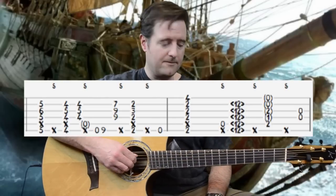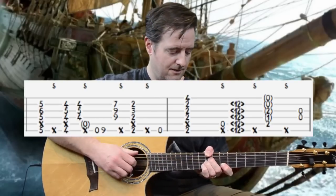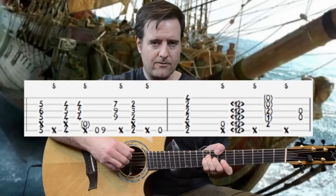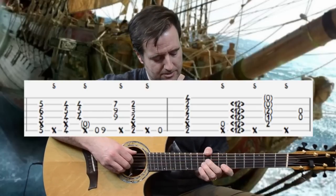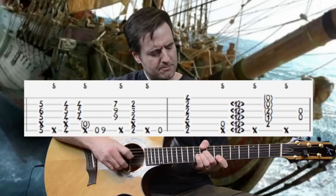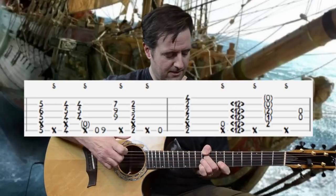Then we have the open E, and then with our thumb slide up to the 9th fret, and then strike the high part of this chord. And this is a B suspended 4th with a C sharp in the root. So it sounds like that. So I'm using my thumb on the E9, first finger on the B7, third finger on the G9, and then the second finger on the D9.